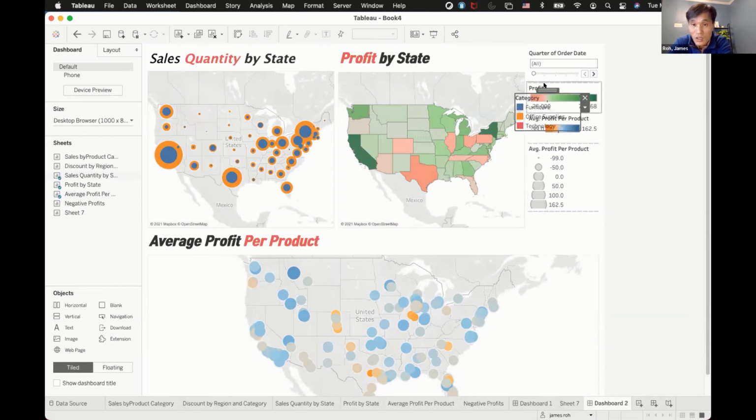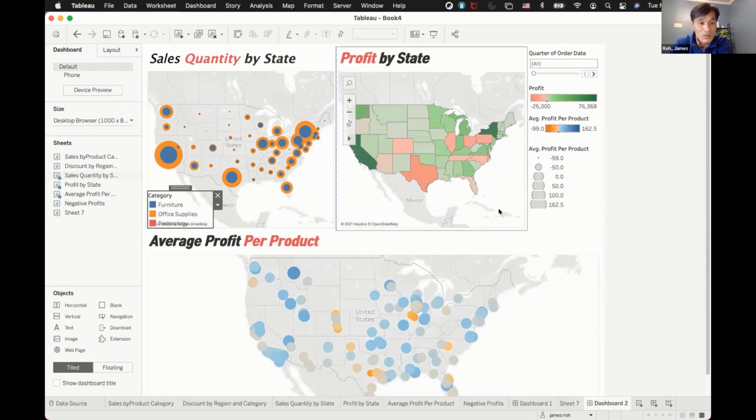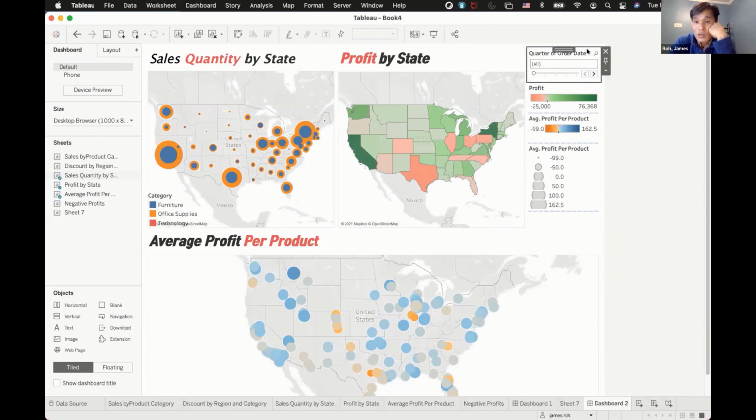And you can bring it over to this place, category, or I think this might be a better place there. So you made it floating, label there, and profit quarter. So I'm going to make this one.